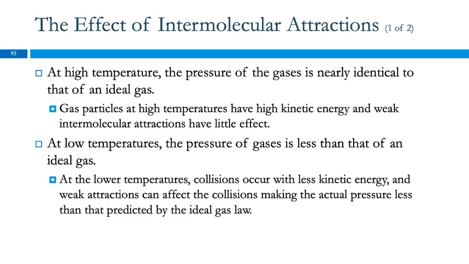At high temperatures, the pressure is nearly identical to that of an ideal gas. Here we're looking at the effect of intermolecular attractions. Because the fact is, when those gas particles bounce off of each other, sometimes there is a little bit of attraction. They're like looking at each other or sticking a little bit, right? At high temperatures, the particles are moving faster, and so they're bouncing off, and the effect of attraction is less.